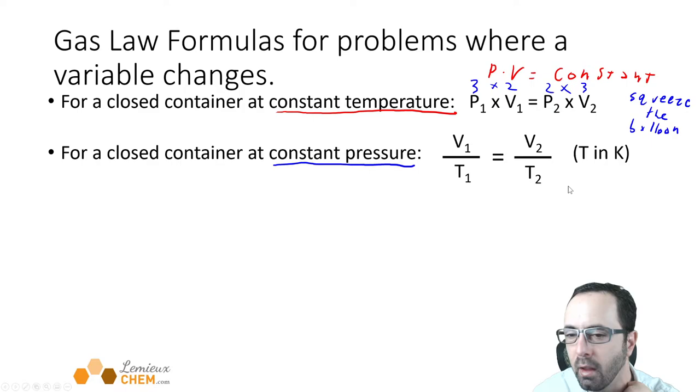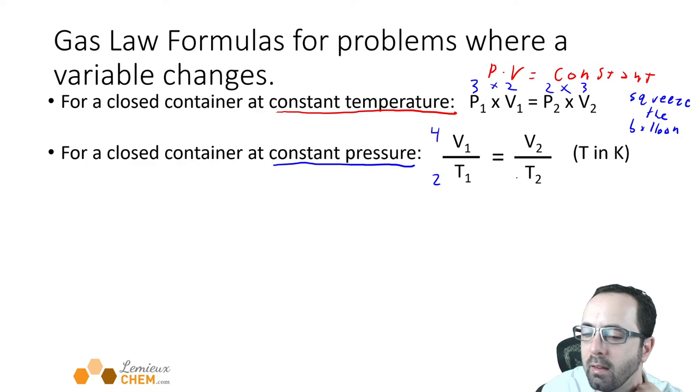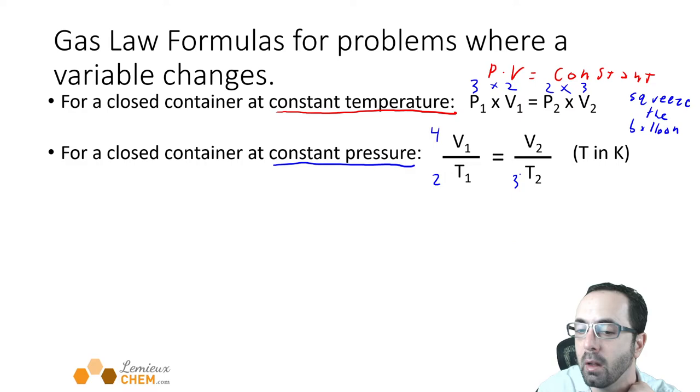They're directly proportional. Just to give you some simple numbers, let's say that my volume is 4 and my temperature is 2. And let's say I change my temperature, I move it up to 3. Then what is the new volume? Well, 4 divided by 2 is 2. So if this ratio is going to stay the same, this must be a 6 now, right? So you can see as the temperature went up, the volume also went up. These are directly proportional to one another. When one goes up, the other one also goes up.